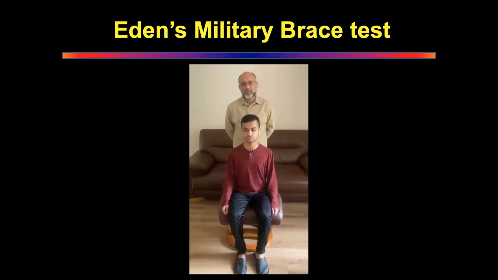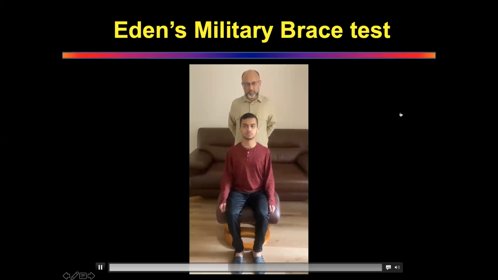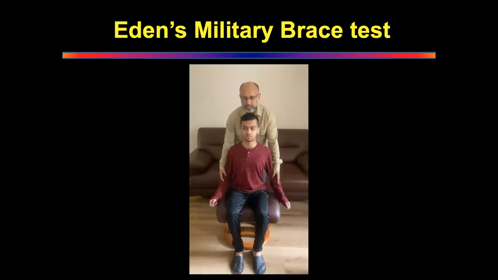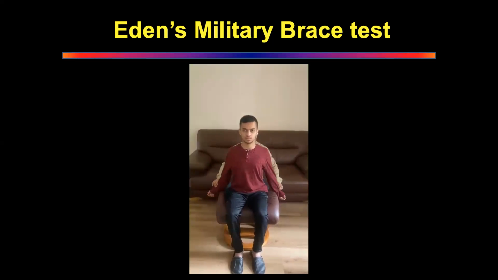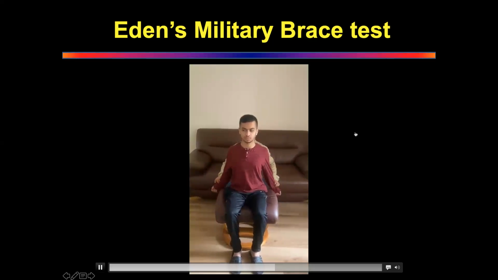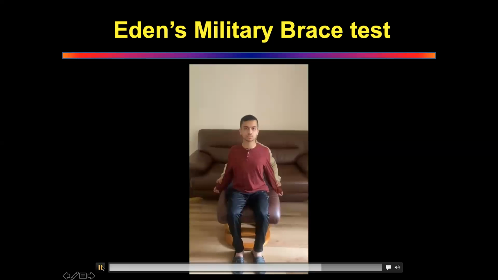To perform this test, you have to stand behind the patient and ask your patient to sit straight in a military position with your chest pushed out and shoulders pushed back. The physician brings the arms down, straightens them, pulls the shoulders back, and palpates for the radial pulse while the patient is stretching backwards. You feel for the radial pulse. If there is loss of the radial pulse or if there is pain, then this is a positive test.